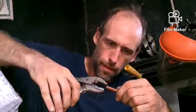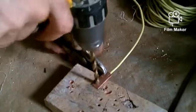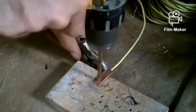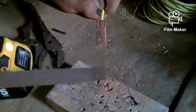Oops, I think I just skipped some steps. Hold on. Right, okay, I did that part. Didn't get this. Oh, get over there. Gotta make sure the surface is clean for good contact.